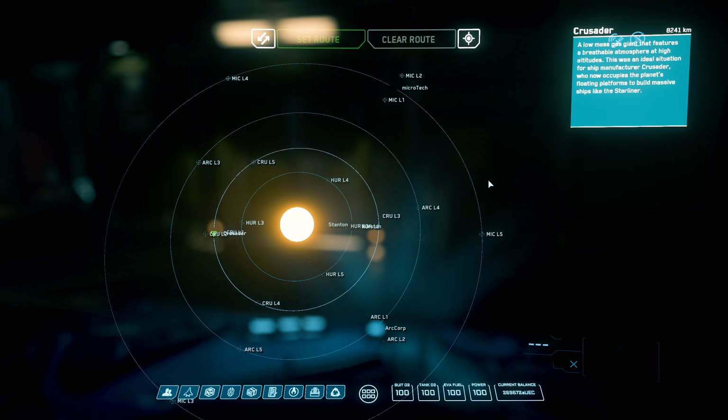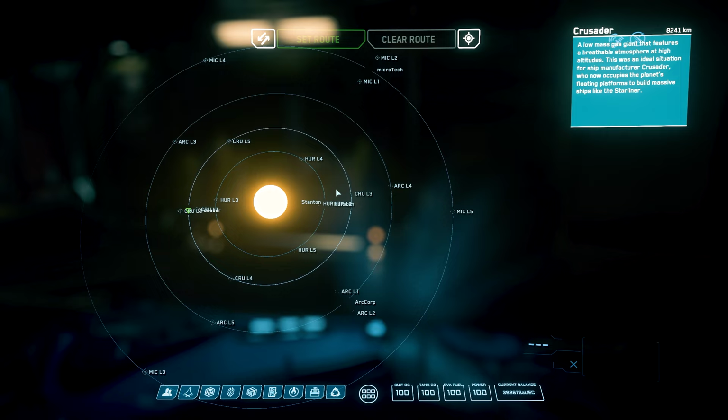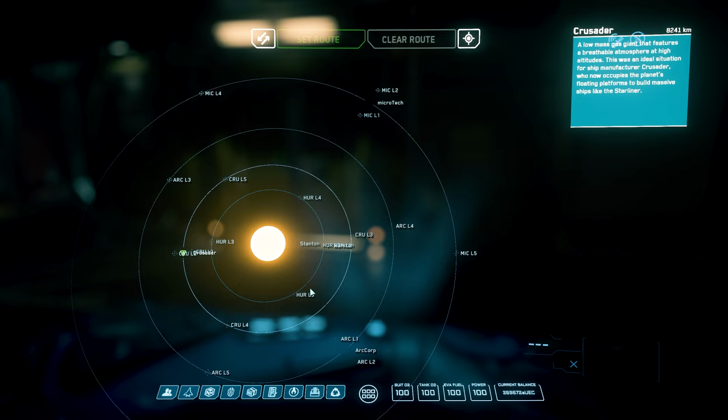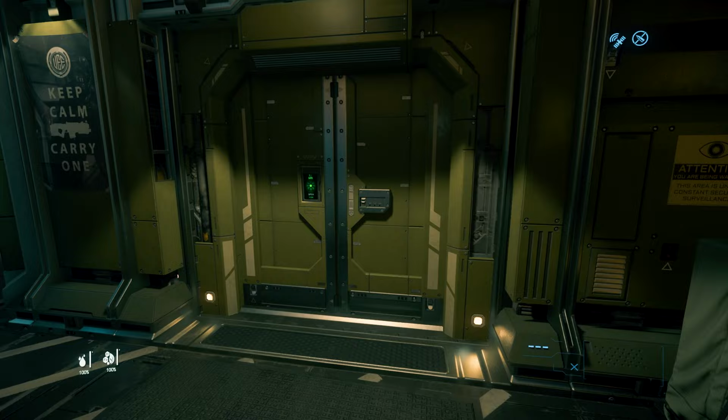So you may have to go to a space station, or you may have to go down to Microtech or Area 18 or Port Olisar. You can't get anything from Hurston. So if you're at Hurston, you'll have to go to either Hurston's L1 or Crusader's L1. Just remember you have to buy your weapons from somewhere. You only have to go in with one. You could even just go in with your pistol and then pick up guns while you're down there, but just keep an eye on that.